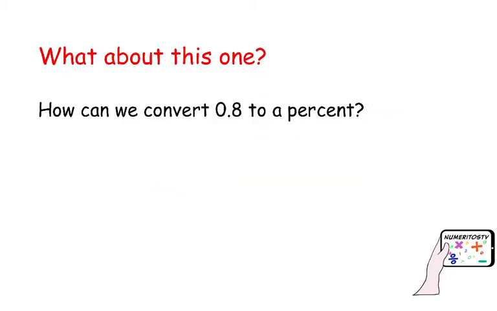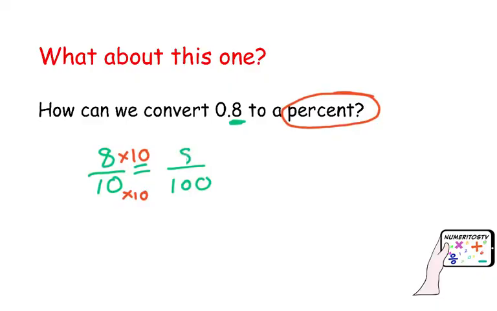But, what about this one? How can we convert 0.8 or 8 tenths to a percent? Well, I underlined my last digit. 8 is in the tenths place. So, I am going to convert that decimal to fraction first. But, I want a percent, that means that my fraction needs to be over 100, but I have it over 10. So, I need to find an equivalent fraction with denominator 100. So, easily 10 times 10 can be converted to that 100. So, 8 times 10, that will be 80. Now that I have my fraction over 100, I can just write my percent, 80%. So, 8 tenths is equivalent to 80%.